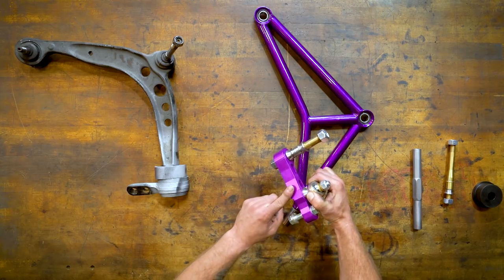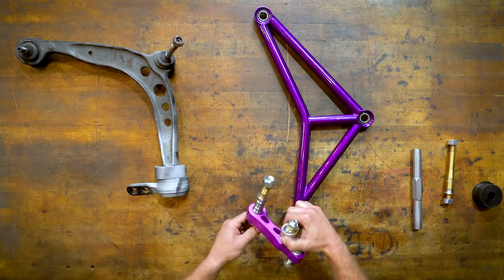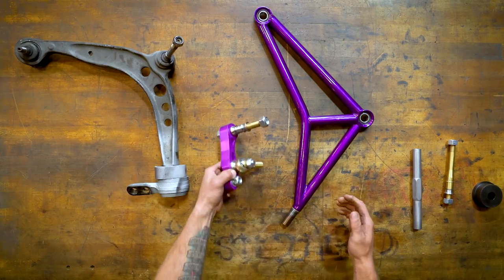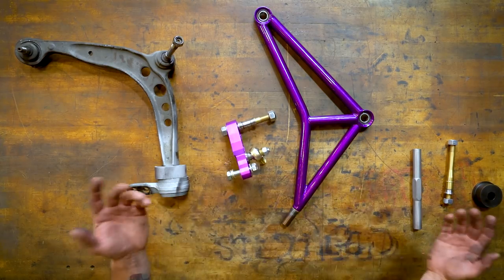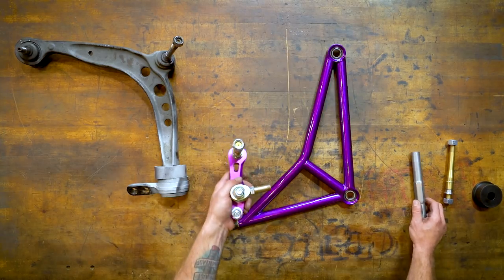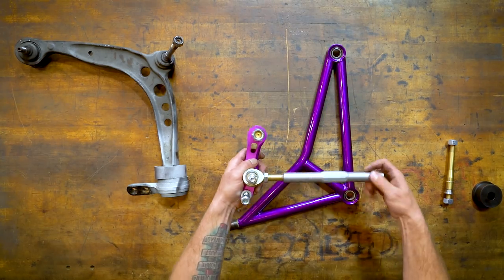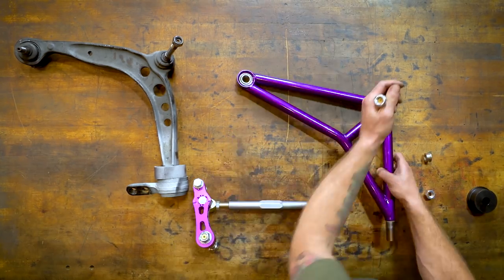So this bolts onto the upright that is factory for BMW, and it's just a direct replacement. So you don't have to cut anything, you don't have to weld anything, it's just a bolt on, and it'll give you maybe 20 degrees extra angle. It's pretty simple to do. This goes onto the factory tie rod, and this goes to the inner.